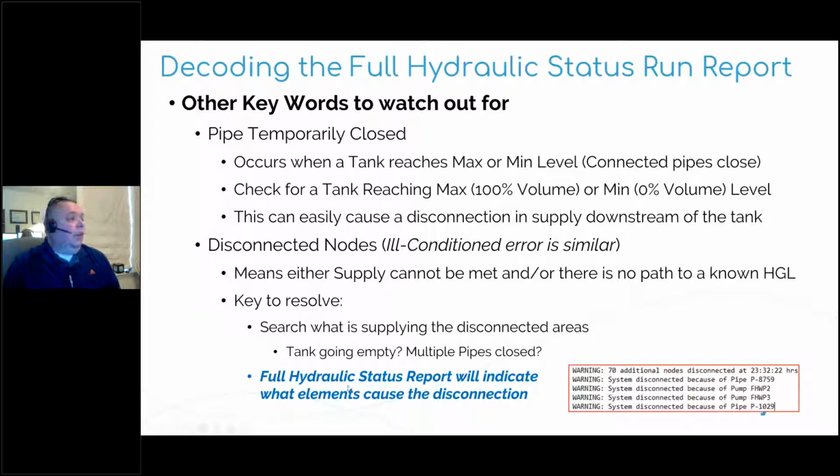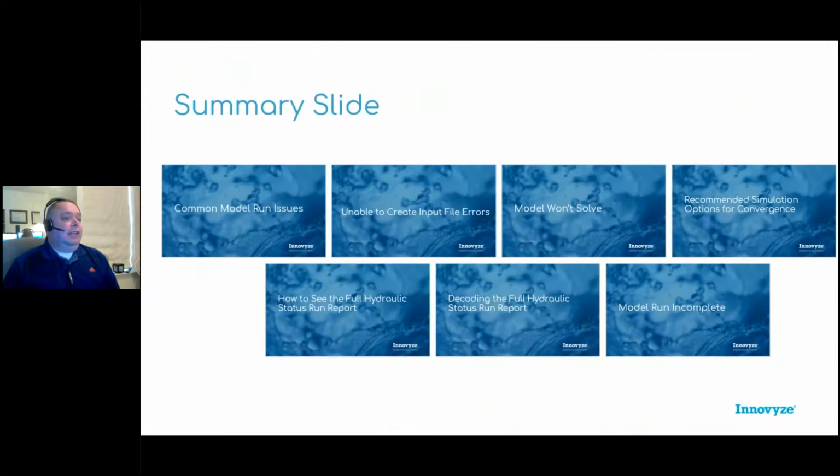Definitely helpful. Obviously, as we showed a little bit earlier, if those tanks are going empty and it closes those pipes, it can automatically create disconnections. It's probably the most common thing we see. Another thing is, if in the real world I have two closed valves right next to each other, if you do that in the model, the pipes in between those two closed valves will have no path to a known head, and it'll also give you disconnected nodes. So generally you just open one of those, because you only really need one of them closed in the model, then it avoids that, but just watch out for that as well.